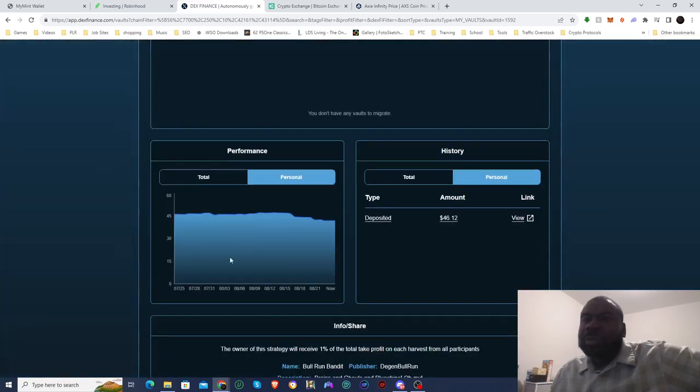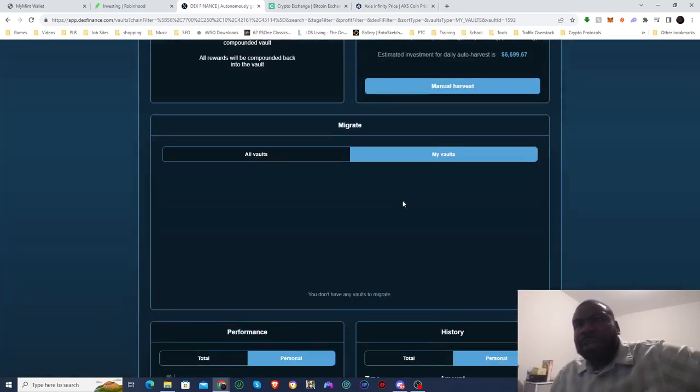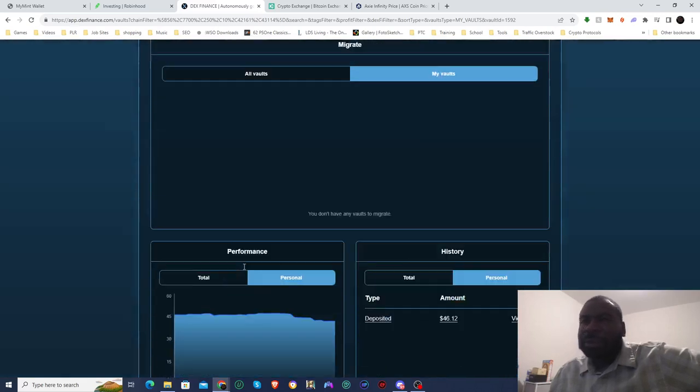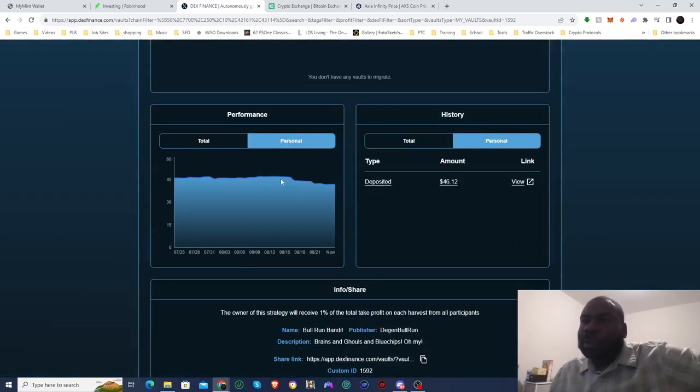If we go to the performance, we can see the drop right here. So it was around the 17th last week is when Bitcoin had that huge drop. And of course, this is Bitcoin and Ethereum, so both of them drop. Whatever Bitcoin does, Ethereum usually does the same thing. And so that did hurt the performance.